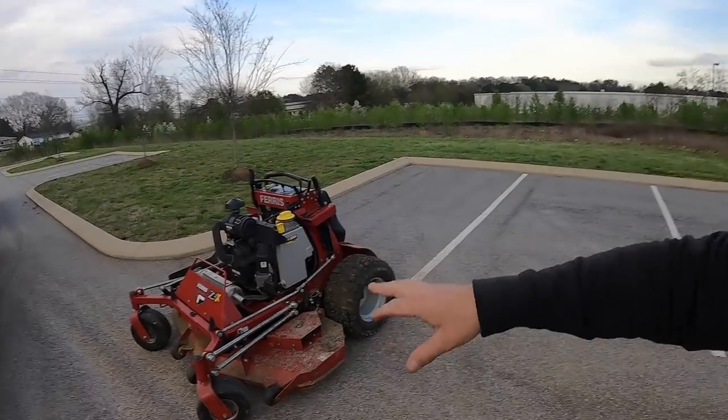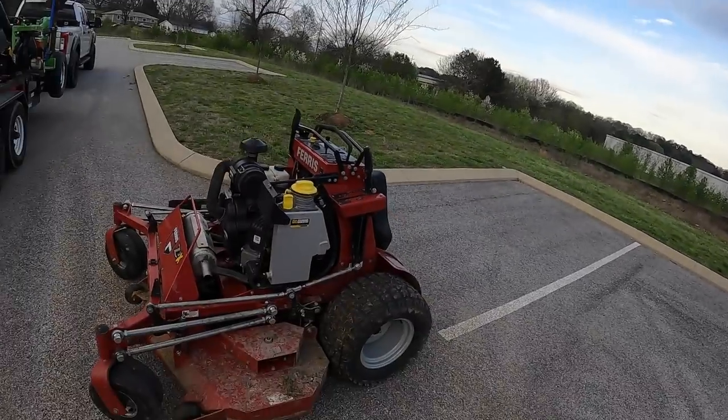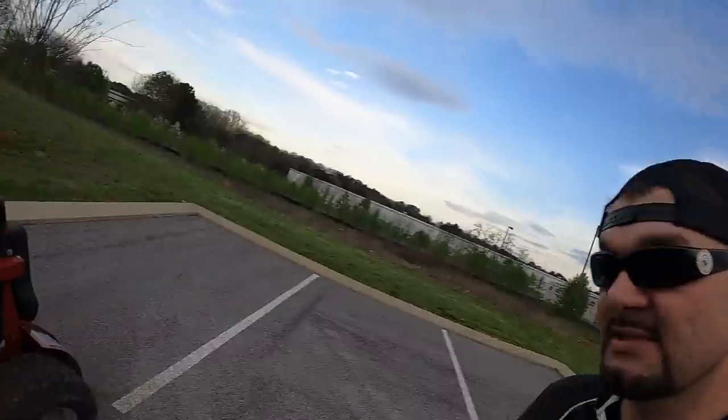To me, the drive system, I think personally, besides of course the engine and the power and all that, would be your top thing, if not one of the top things that you need to look for. With a standard ZK, you've got the hydro pumps, which are pretty fine. They do fine, but one of the things about hydro pumps, especially if you're dealing with hills, is they have a tendency to lag a little. And I have noticed that on all of mine when I have put them through all the beatings on some of those bad hills that I come across. Not a big deal, but it's just something that you notice.